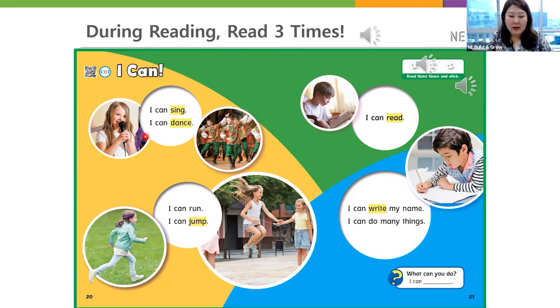Or you can make them write down those words, or if you have stickers, they can place the sticker on their fingers, and "I can sing. I can dance." With this kind of minimal body movement, but at the same time a listening and reading exercise, you can definitely get their focus, and then you are going to draw their attention to those important elements within these simple texts. That's one of the tips that I can give you.